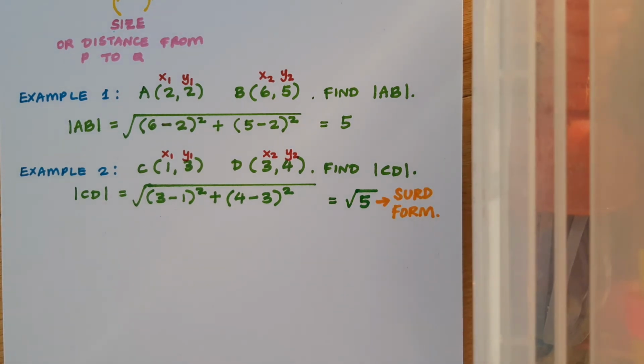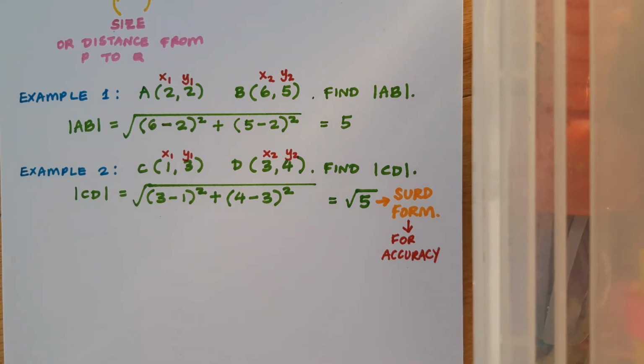This is called leaving the answer in surd form, and a surd is just any number that contains a root somewhere along the way. The reason that we tend to leave our answer in surd form if it pops out like this is for accuracy. Root 5 is an exact value, but if I write this in decimal form, I'm going to be forced to round it off. And as a result, I'll lose a little bit of accuracy along the way. Of course, as always, in some questions, they might specifically require you to give your answer to a certain number of decimal places. And if that's the case, that's totally fine. But otherwise, feel free to stop at surd form. That's the form that we'd like to have our answer in.